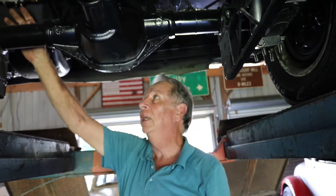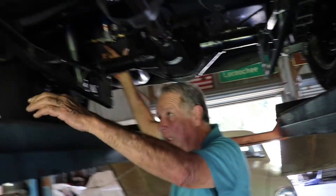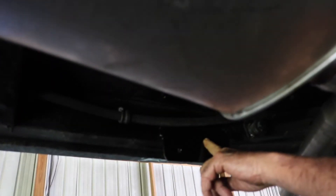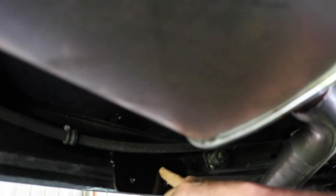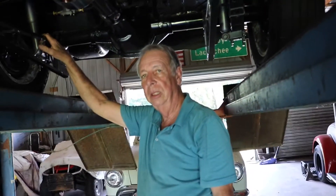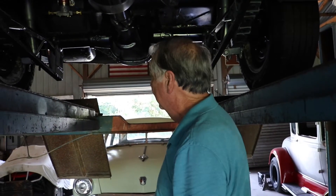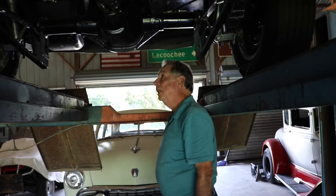I put a fuel cell in the trunk and had to cut into the bed to put this part here. I've got a Holley fuel pump here that's extremely noisy. If I were just driving it I'd put one of those little 35-dollar pumps up here somewhere where it wouldn't be as noisy, and use the Holley if you ever want to race it. Even with rubber isolation they're still loud — they're aggravating.